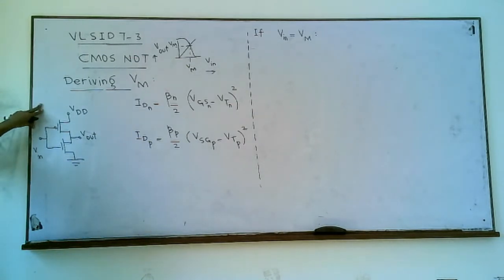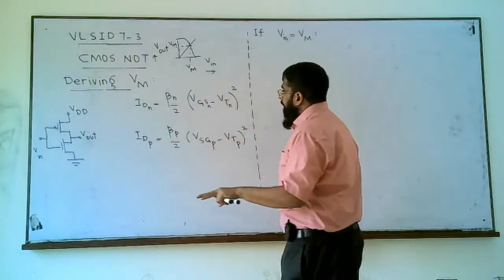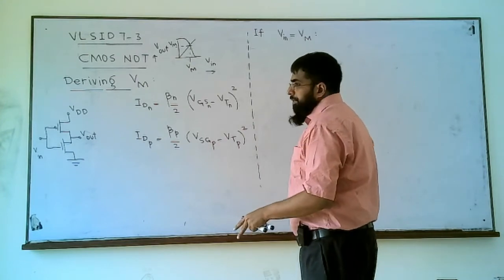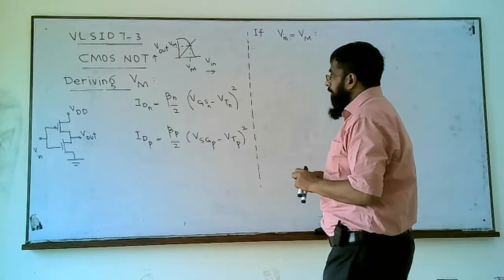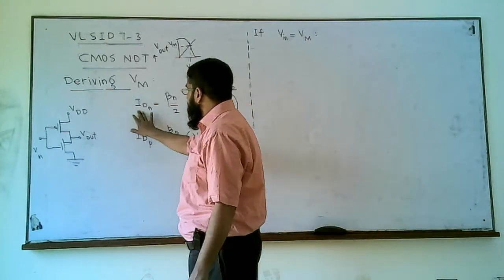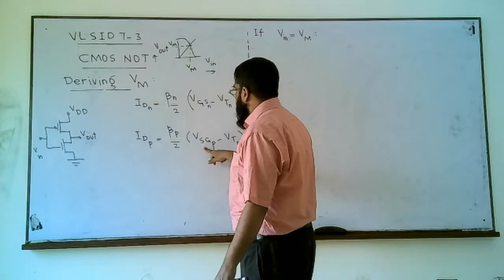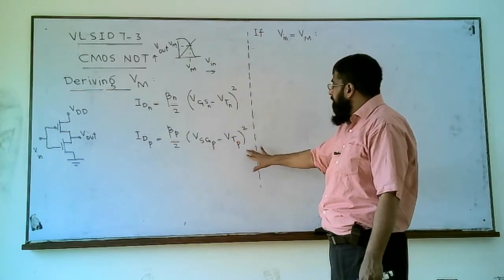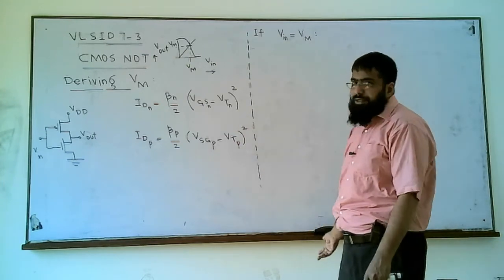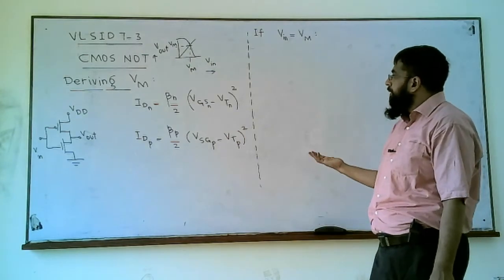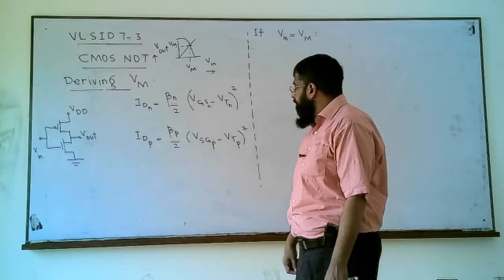This is a schematic for CMOS NOT, and these are the two expressions that we have brought in from the course EDC, electronic devices and circuits. We studied that since all FETs are voltage controlled devices, therefore this IDN and IDP must be dependent on the gate to source input voltage. These are two nonlinear expressions, the simplest possible nonlinear expressions for IDN and IDP on the basis of the input voltage, gate to source voltage, or source to gate voltage.